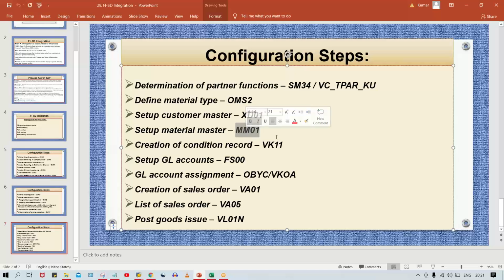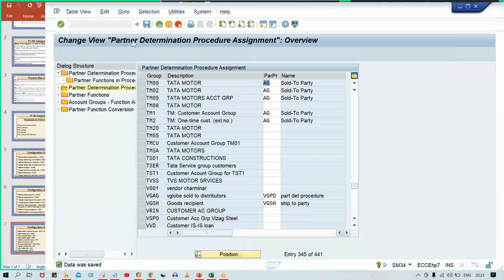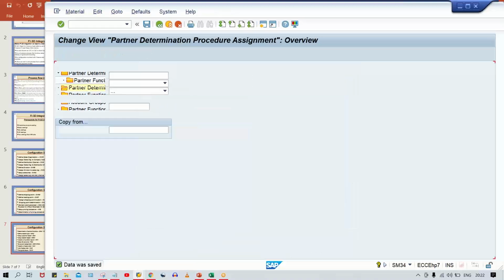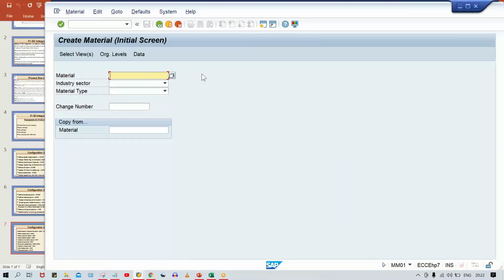Setting up material master is also from the MM side. Whatever materials are going to be purchased, material master is supposed to be set up, and whatever materials are going to be sold, called finished goods, also need to be set up. It will be done by your MM consultant only.